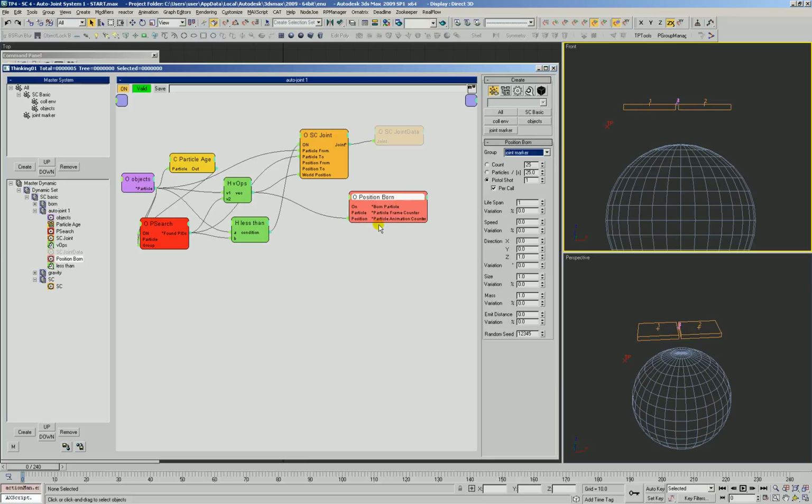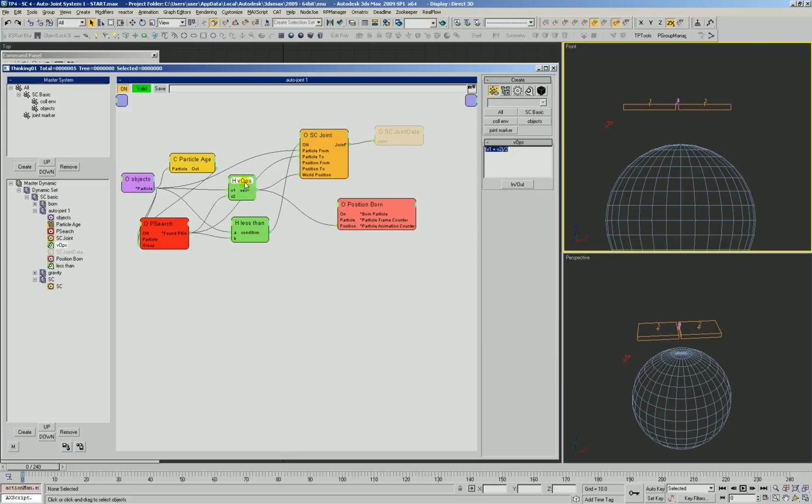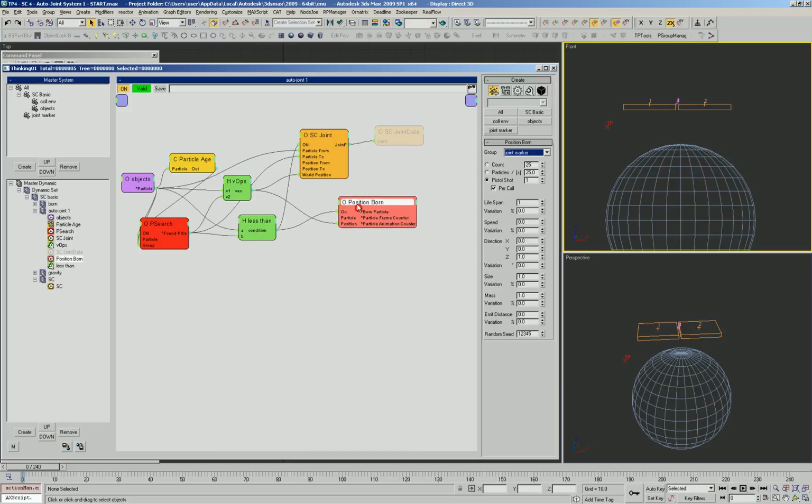Well, this is kind of an interesting thing. We still see garbled text because our position born has no limiter to when it actually happens. So it still just takes that particle 2 and particle 1, averages their position, and then creates that. So we actually have to use that less than to also check the joint marker. So now watch, we'll just get 1. Okay, so now we get just a very clear number 3 there.